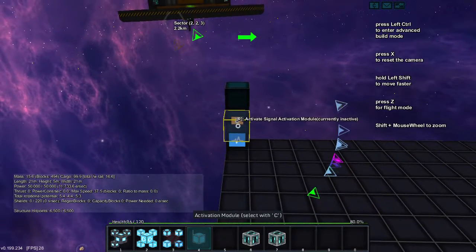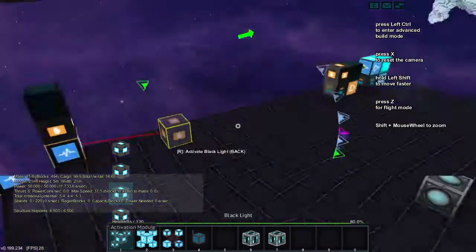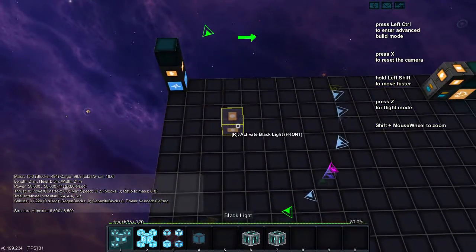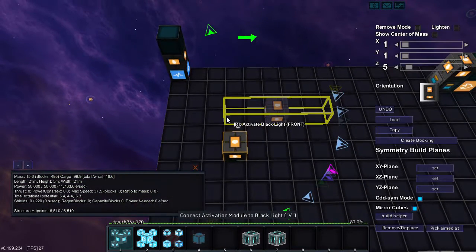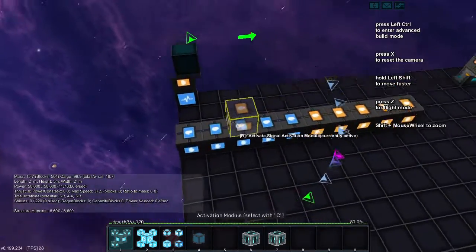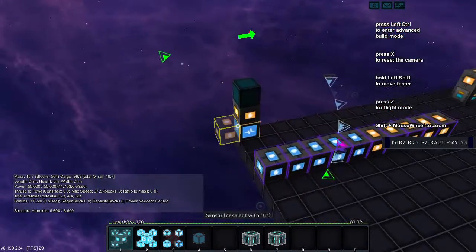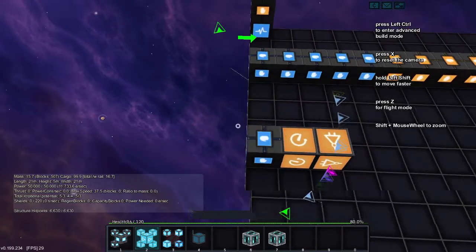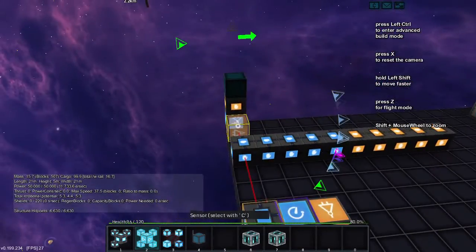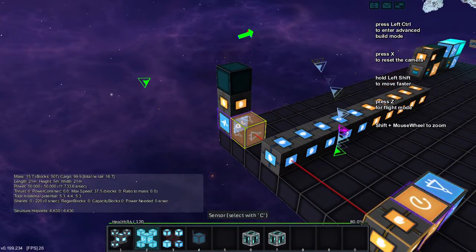Alright, next we need a way to decide exactly what that threshold is. At what percent fullness will the lamp activate? So let me drop down 10 activation modules. I'm going to do 5 lit and 5 unlit. And last but not least, after I connect these, before I forget, I need a clock. There we go. Now the activation module output from the clock apparently needs to be linked into the sensor block.